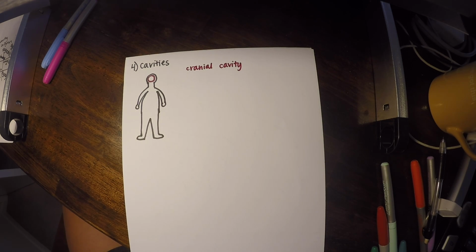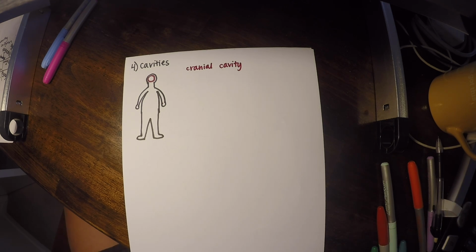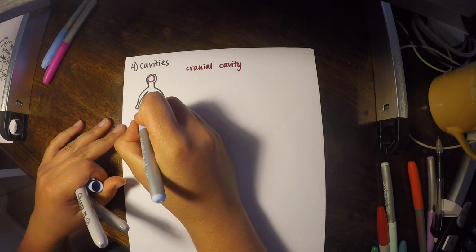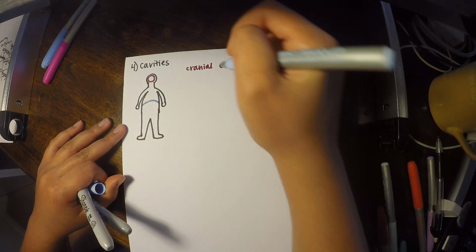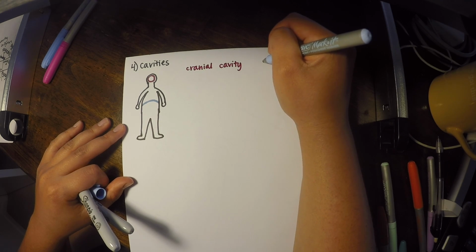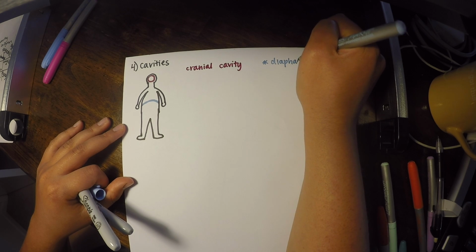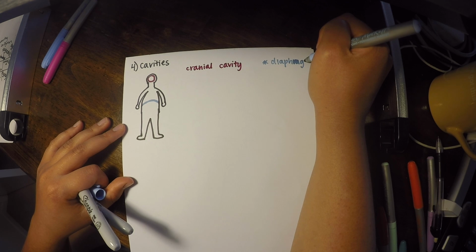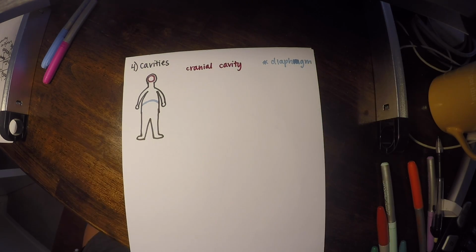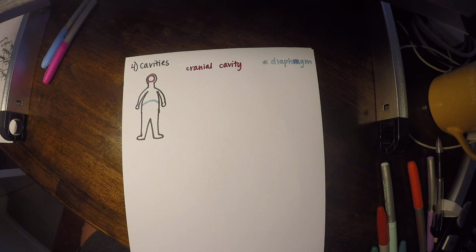Now you're going to have a really important muscle that goes across the body, and it's your big breathing muscle. Right there, that's called your diaphragm. So that's not a cavity, so I'm just going to write it to the side. That is your diaphragm. That diaphragm helps us breathe, but really I'm just drawing it in because it's a marker that separates different cavities. It's not one of our cavities.